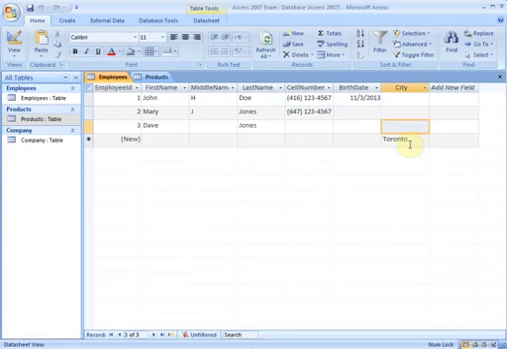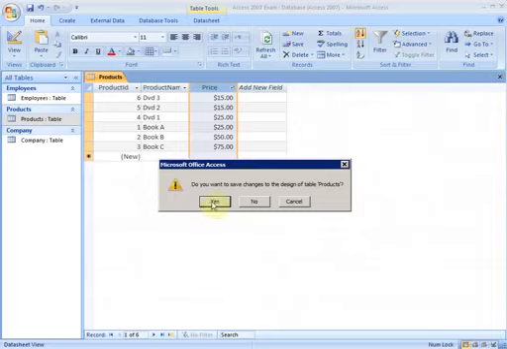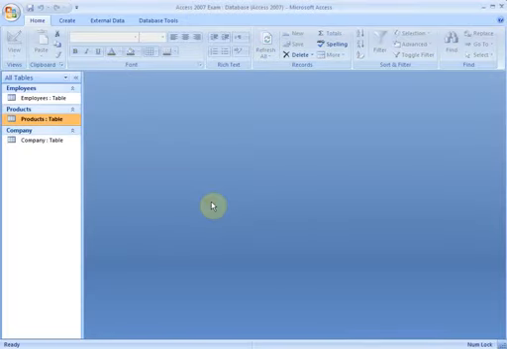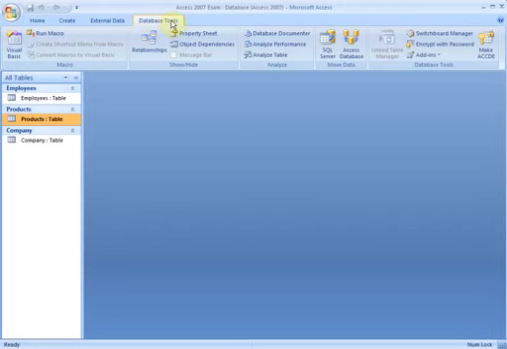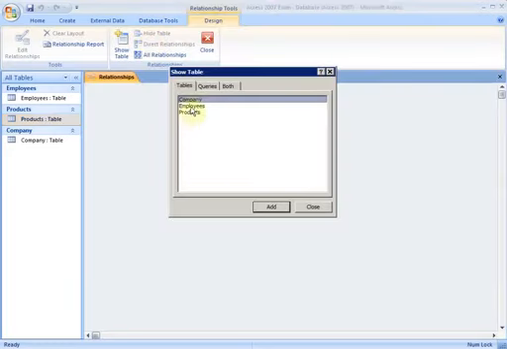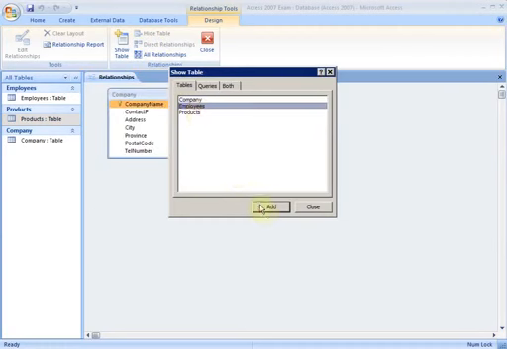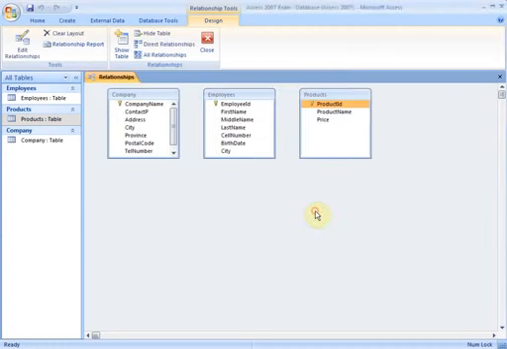And the last thing I'll talk about in terms of tables, to wrap the table part, is how to do relationships. So you may get a question about it, so I'm just going to close these. You may find some tables are open, so you can go to database tools and click on relationships. You can also get a question that says look at the relationships of this file. So you just click on database tools, relationships, and then I can add the tables.